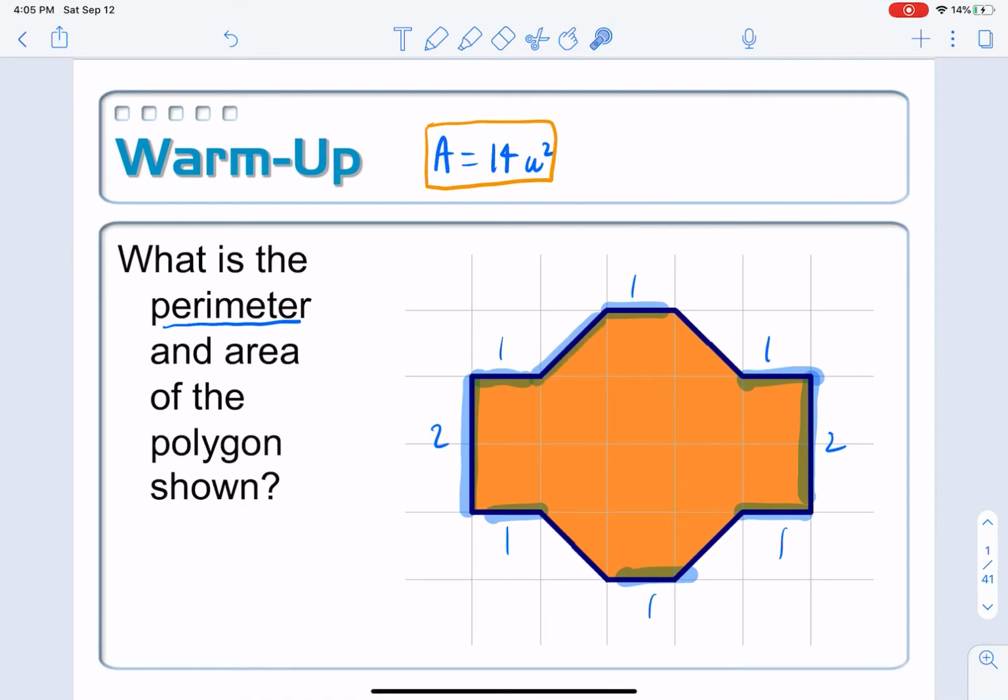That diagonal piece that I just traced off right there, is it 1? Is it also 1 just like this one is, or just like this one is? It actually can't be, because it forms a right triangle. So let me trace off a right triangle here. You can notice that the slanted side is the hypotenuse of that right triangle, and the hypotenuse is always supposed to be the longer segment in any right triangle. So in order to figure out how long that is, I'll just use the Pythagorean Theorem.